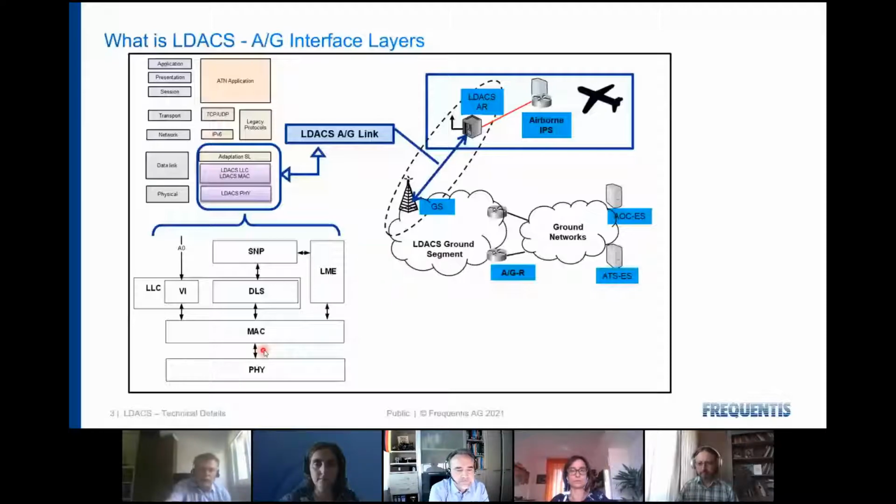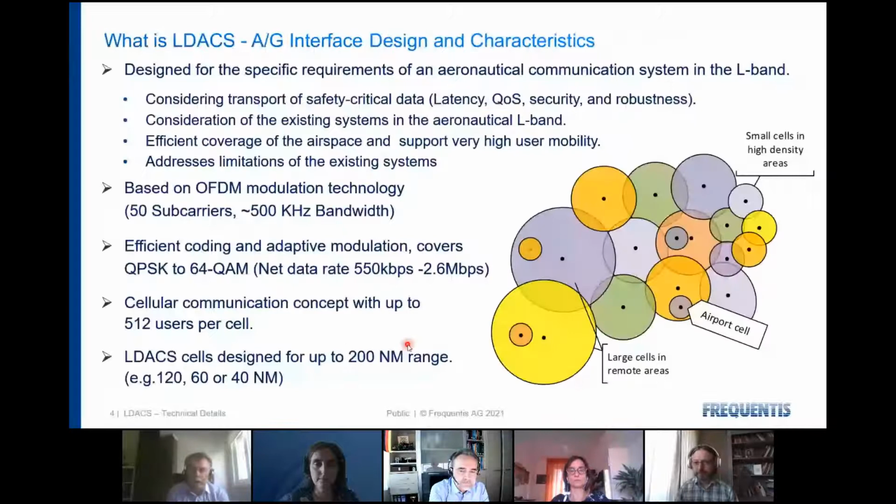Coming now to the next slide, I would like to discuss a little bit the essential requirements and the influences on the LDACS system design and why this makes it different from mobile communication systems. As mentioned by Michael, LDACS was designed for specific requirements of an aeronautical communication system in the L-band. So the physical layer parameters like OFDM sub-channel bandwidth, location of pilot symbols, and the length of the cyclic prefix, which are some parameters of OFDM, were designed by considering the specific and special physical channel characteristics for communication in aviation, meaning the aircraft speed, the long distance between the transmitter and the receiver, and so on.